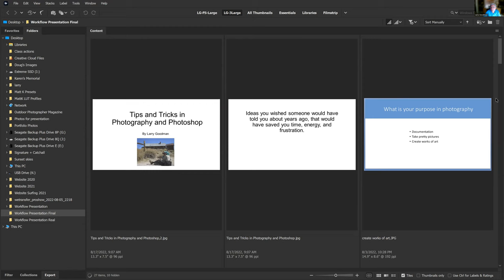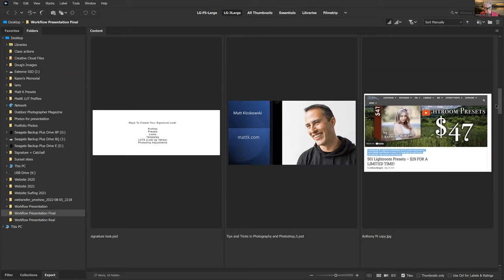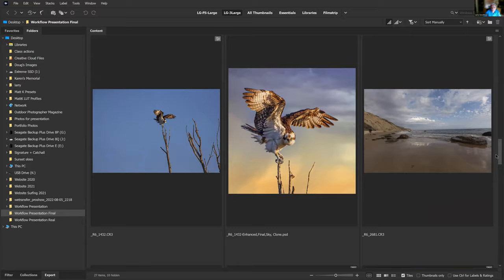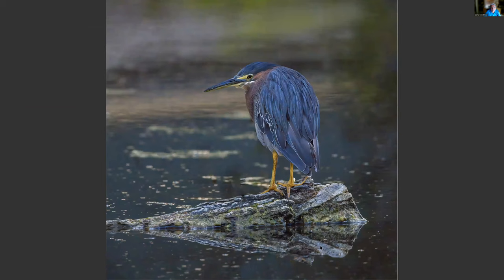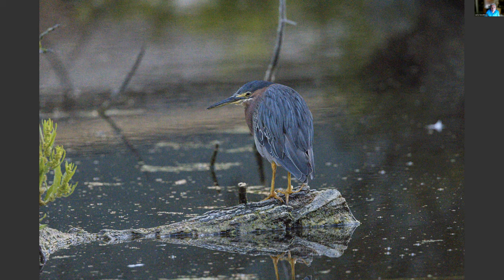So I kind of wanted to show you this. We haven't talked about cleaning up images yet. So let's look at this. Here's an image I just took a few days ago over at Huntington Central Library. You look at this image and you say, oh, wow, you just caught that bird sitting on that rock. Look how great that was, how easy that was. No, that's what the image looked like. That's what I started with. You see it was really dark in there.